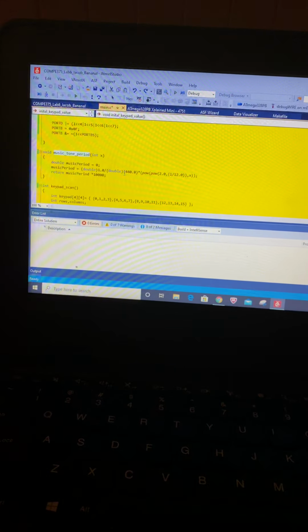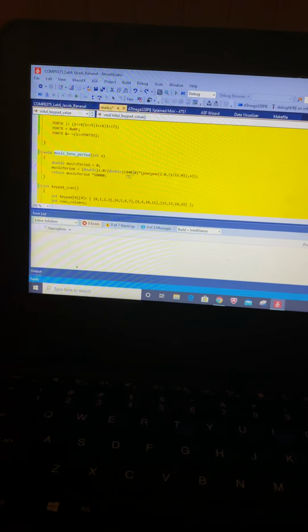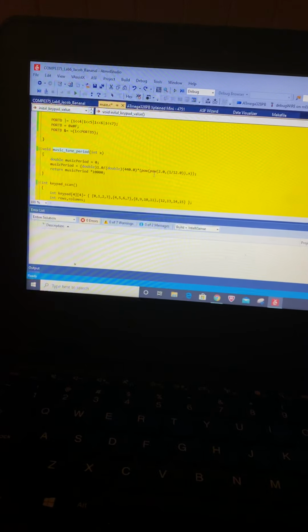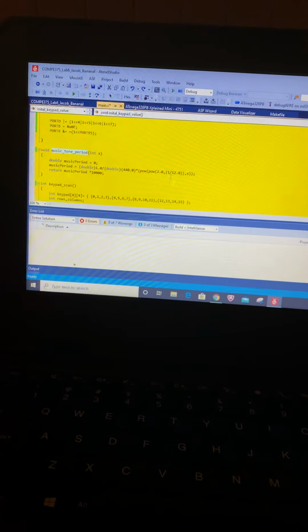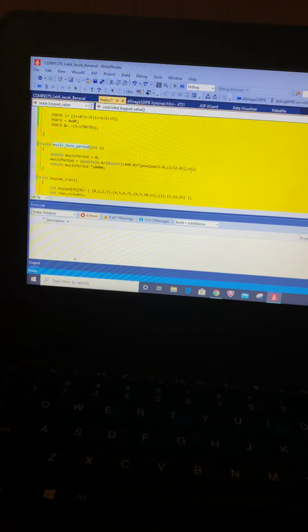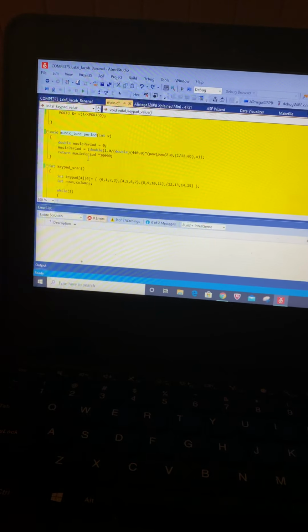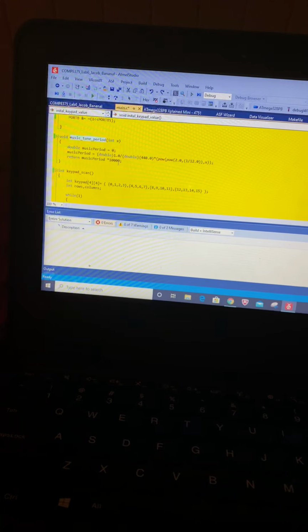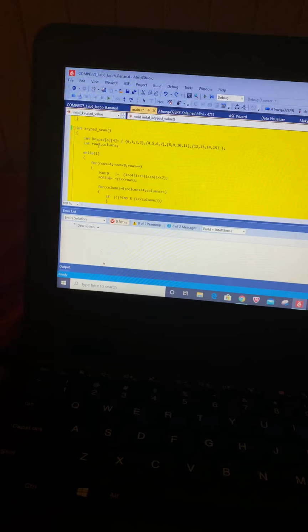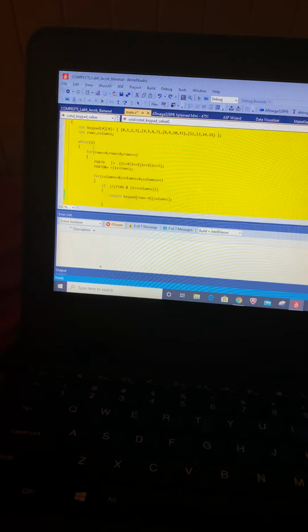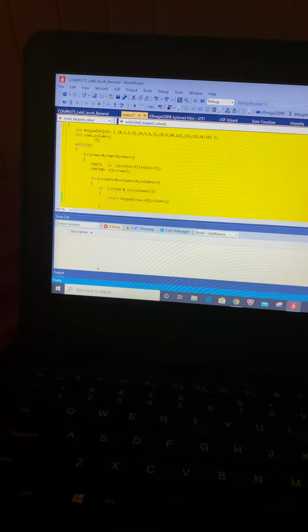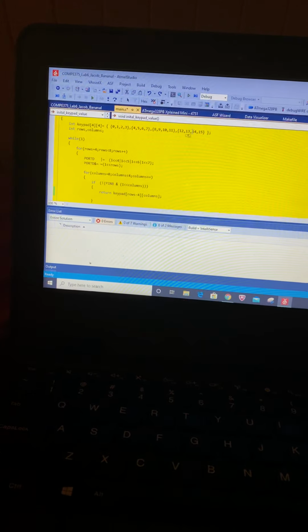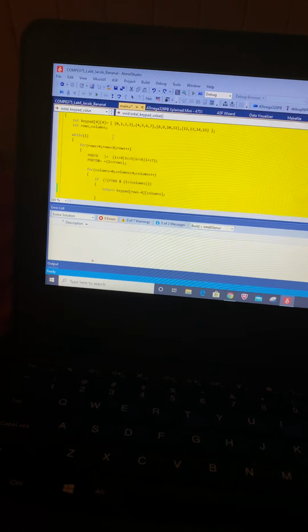1 divided by the 440 hertz times 2 to the power of 1 over 12. And then it will return the music period times 10,000, which will return an integer. And then I have a keypad scan, which is used from Lab 4. Pretty much it's going to start at 0 to 15 on a 4x4 matrix.